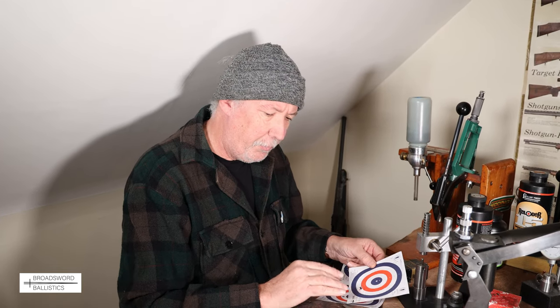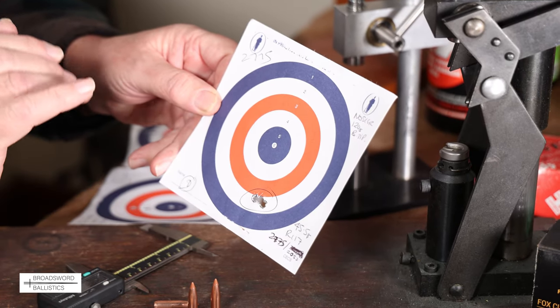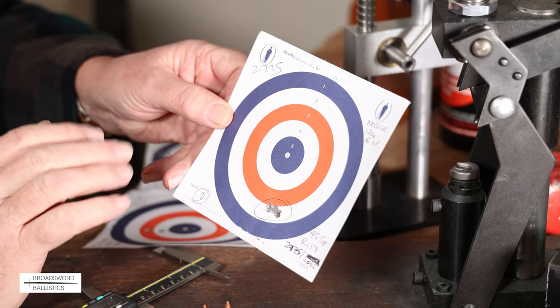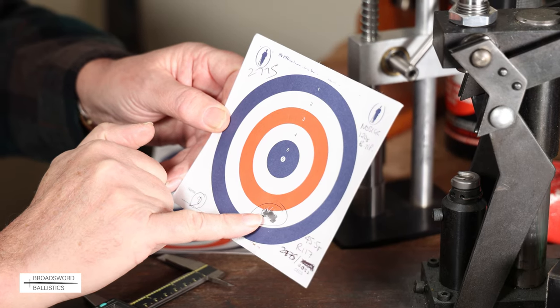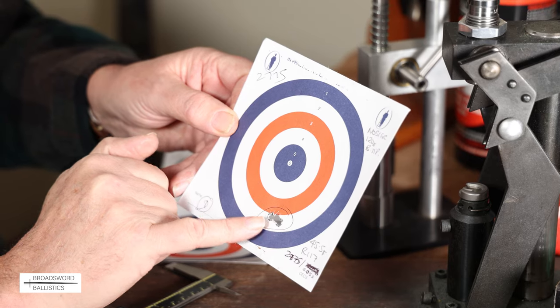So let's look at a few of the different bullets we tested. The ones we just loaded, the 120 Modular ballistic tips. I used 45.5 grains of Reloder 17, sort of medium burn rate. And again, three shots at 100 yards at 2,775 feet per second was pretty damn impressive, to be honest with you.